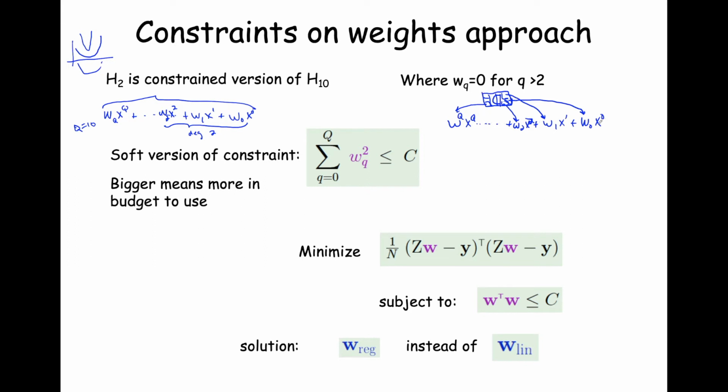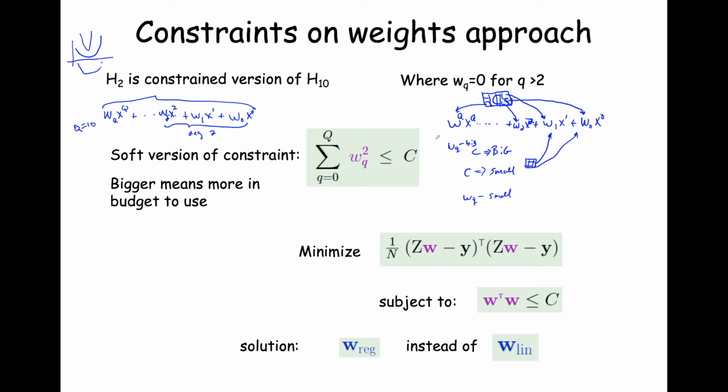represented among all these weights for your degree Q polynomial, you can't give out any more. So what does that do? Well, if C is a big number, you have a lot more weight, and your WQs are going to be bigger, right? Your individual weights. Now, if C is small, what that means is that the budget is going to be very tiny. It's going to be really small. So when you chop it up into pieces to give out, you're going to have a smaller amount of weight to give out. So that means your WQs are going to be small, right?